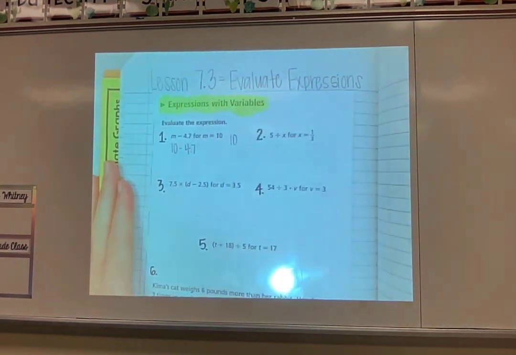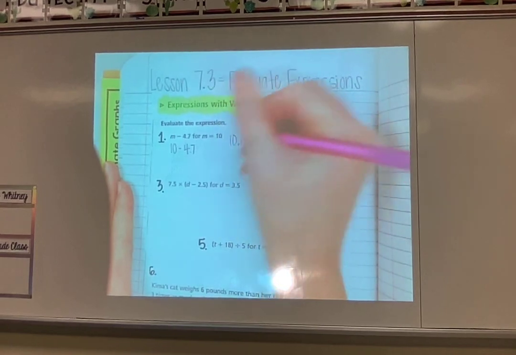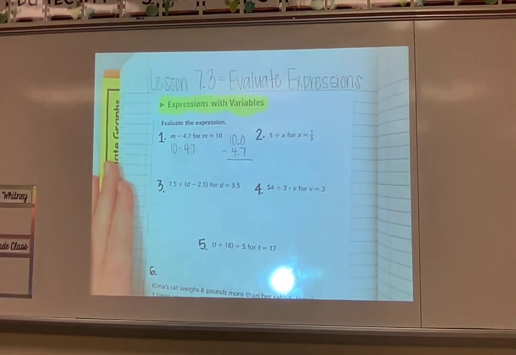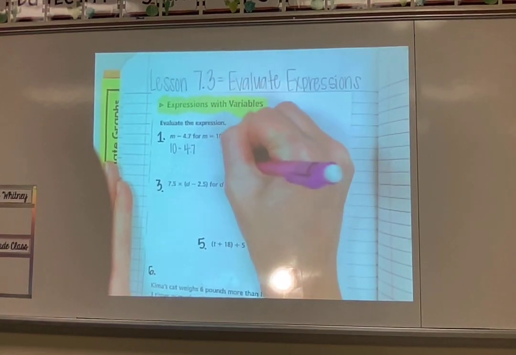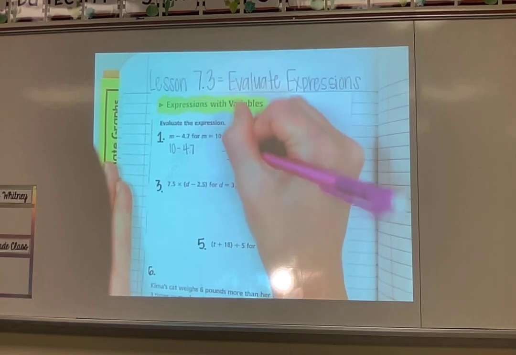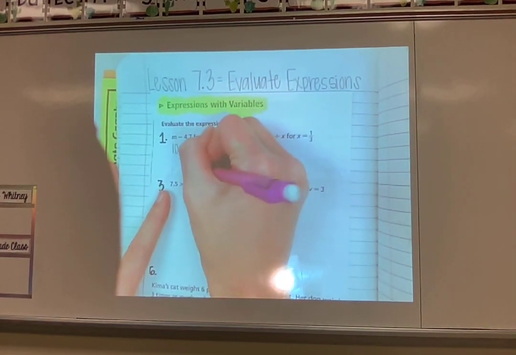So I need to stack those up. 10 does not have a decimal. And remember, if it doesn't have a decimal, I would put it behind there. And then minus 4.7. Be really careful on your subtraction. I need to take one, give one here. That would be a 3. Copy down my decimal. And let's see, that would be a 5. So 5.3 would be my answer.